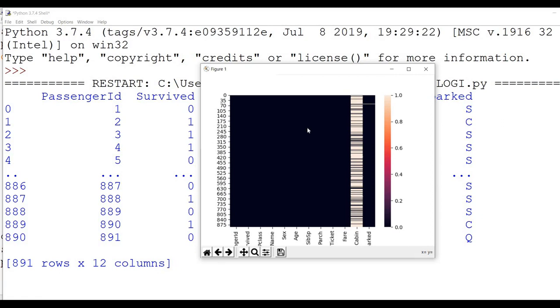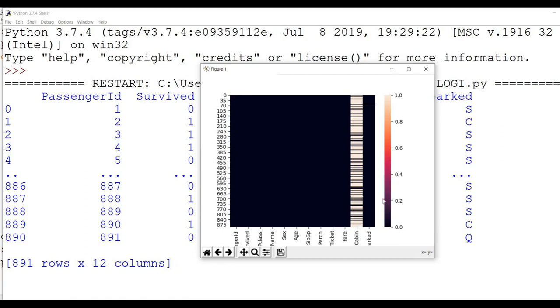So if you don't clean your data, obviously it is very difficult to apply. So one more thing we need to do next. Since our age data is all clear, we plotted our heat map to find out which is the null value. We found out that age had null values. We removed it by imputing with random values of age using passenger class.